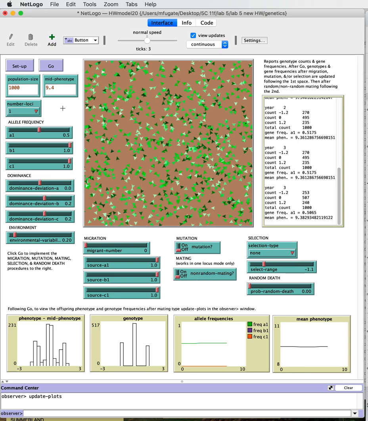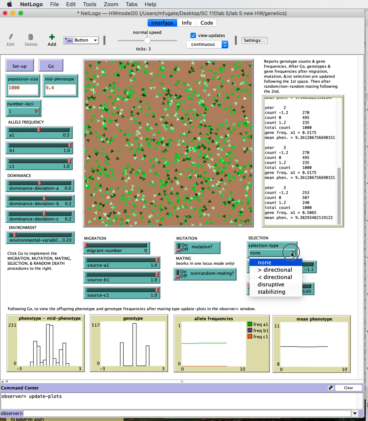And then the last thing we want to look through here is selection. Selection is a little bit more complicated. There are four types of selection, the two types of directional selection. The greater than means that it will select against bigger individuals, to the right side.